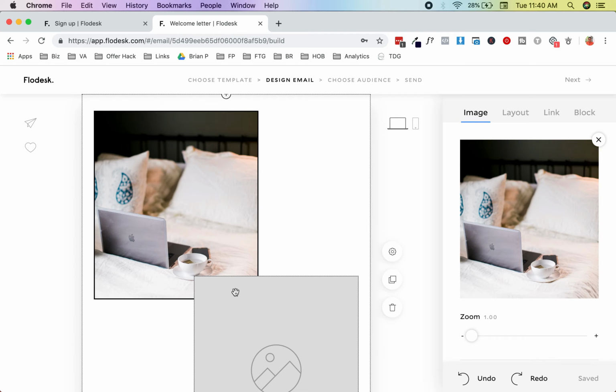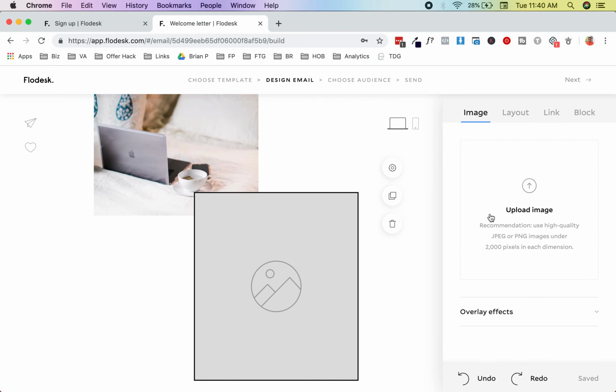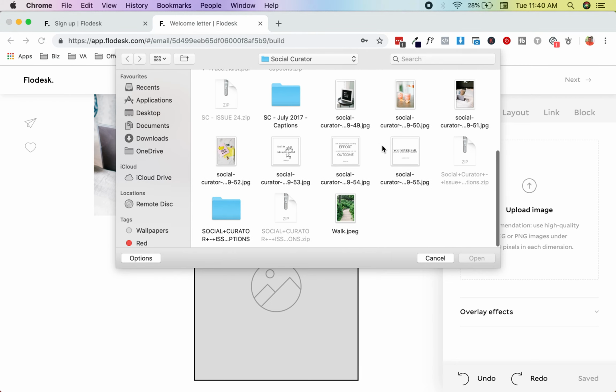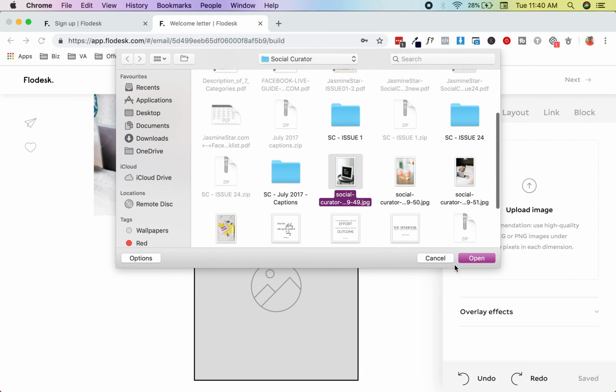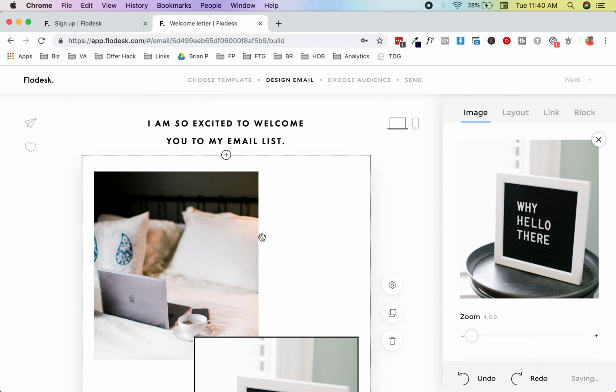Can I drag and drop? You can also choose the zoom that you have. Okay, so let's upload the second image. This is nice.